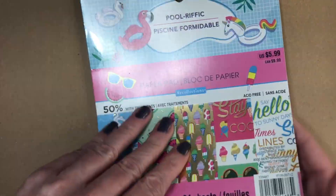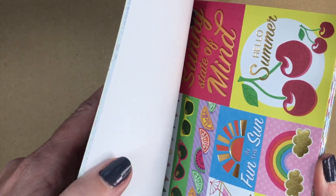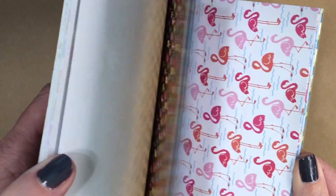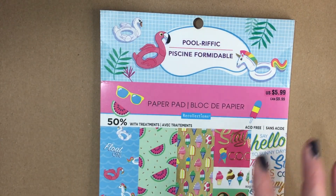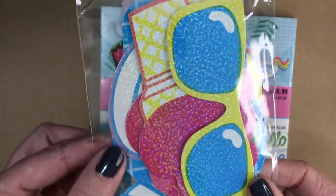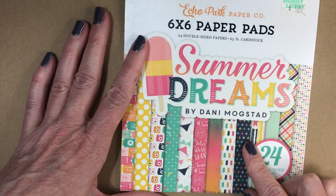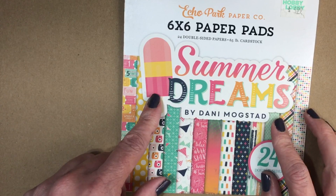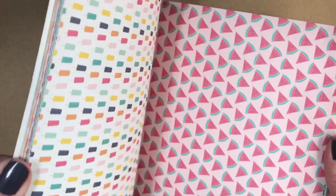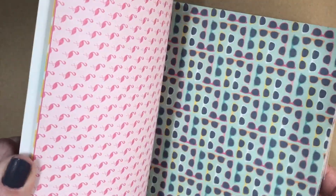We have this Poolrific and I was looking for this one. I have a lot of the pieces that go with it and this is just a fun summer themed one. I went through my stash and I found the postcard collection as well as the ephemera that belongs to it. This was the other paper pad I was looking for — I have the 12x12 Summer Dreams paper kit and I wanted to add the 6x6 to it because I've been working with it. So this was in there and I'm very excited about that. I love this one so much, it's perfect for summer.